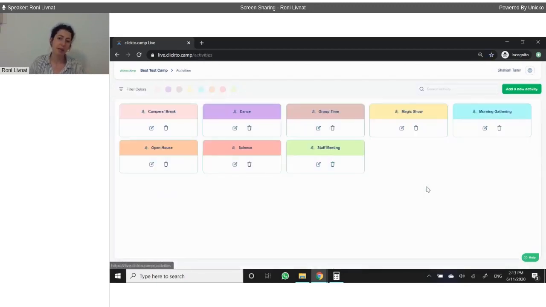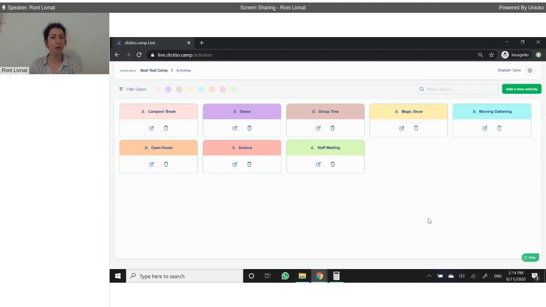Okay, and then I designed my activities. I know a lot of you said that you're just going to have a couple of days a week, a few activities a day, and I'm going to recommend doing something more consistent, that will create some obligation for the campers, and that will get them coming back day after day.